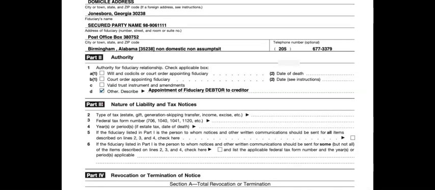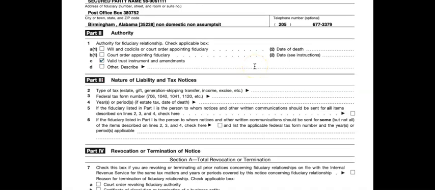And then we jump down to authority. What you're going to put right here is valid trust instrument and amendments. All right, so we already know right there that tells you that your trust also has amendments. So that means it got a UCC that goes with it. It also got agreements that go with it. And it has everything that needs to go to complete that agreement. We are not doing estates no more because of the fact that the IRS isn't respecting decedent estates anymore. Those of us that actually read our IRC code and are up to date with the continuous knowledge that we have to be living in the land of the living, you know, certain things change after a time, okay?